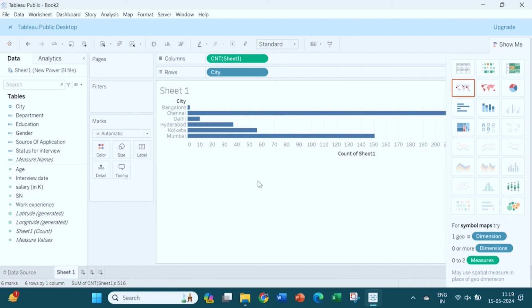That is how you can keep asking questions to yourself, identify which variable you need to use for the question, pick up that variable, put it into rows and columns, and see which graph you get. If you are not getting any information from that, see in the table which graph is suggested, click on that, and you will get the particular graph.